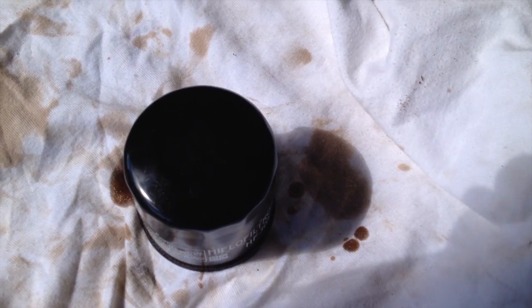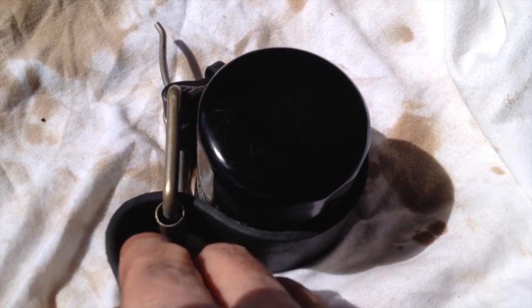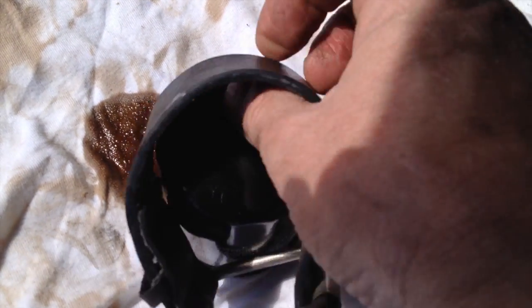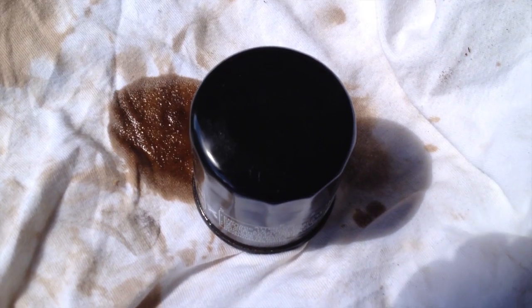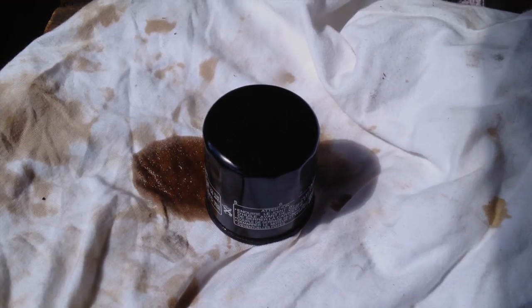So let me show you again what you do. You hook the belt round it, with that buckle round there more. And then you pull it — and obviously this gets tighter around it the harder you pull it. It only takes a small amount just to twist it, and once you've got it turning it comes off. So that's the tip, and that's my invention. I don't know whether anybody else has done it, but I was just thinking how the hell am I going to get that off without buying a tool, which I didn't want to do. So I hope this helps.